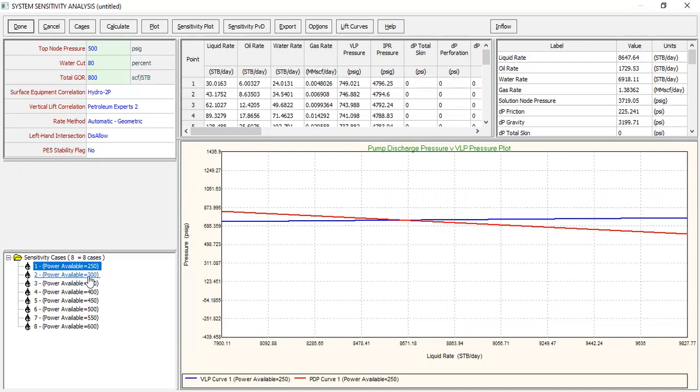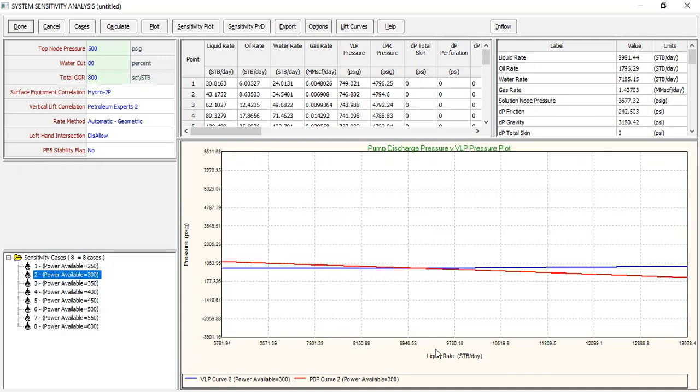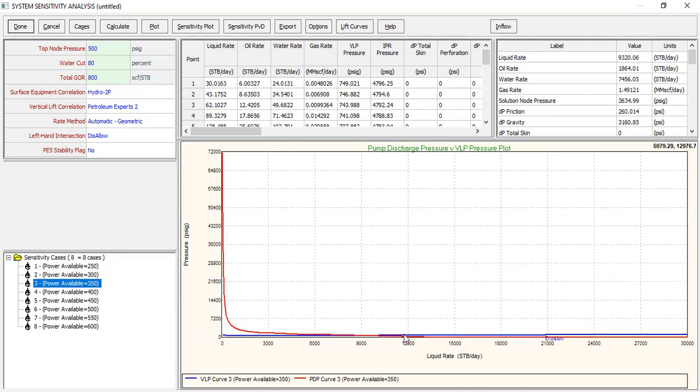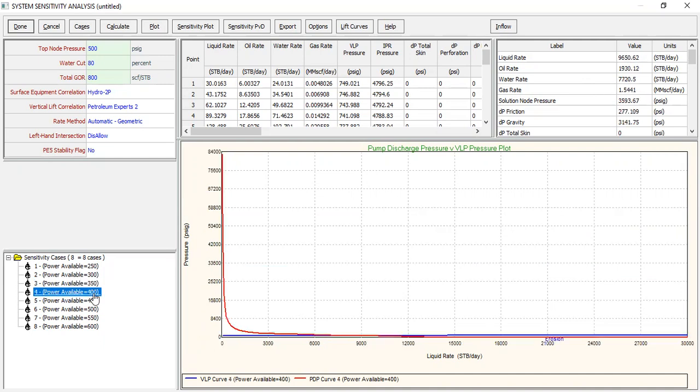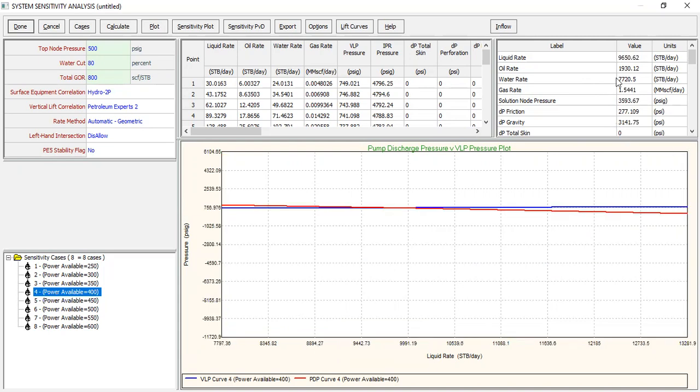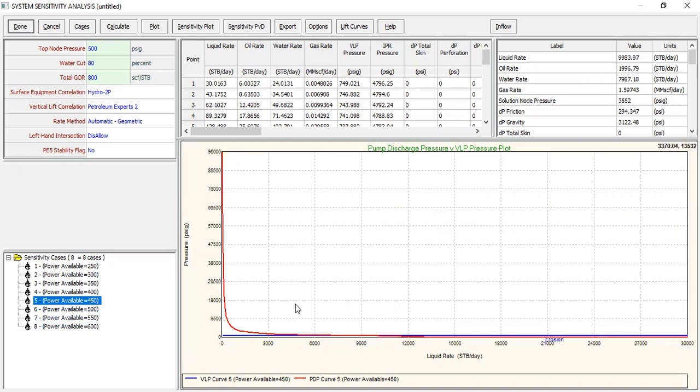We can go to the next case, maximize, and we obtain higher flow rate, 8,981. Again, maximize, 9,300. Increase the power, we get higher flow rate, and so on and so forth.